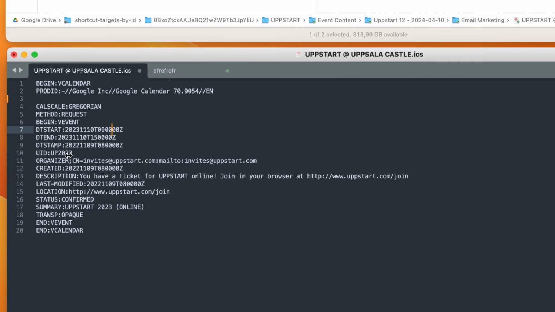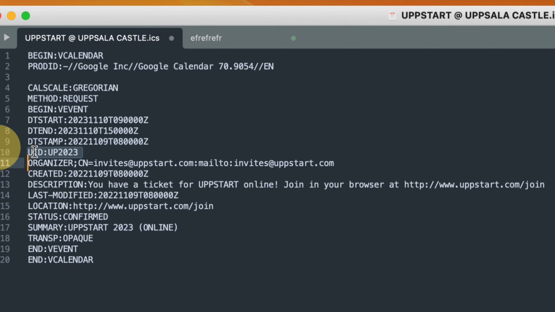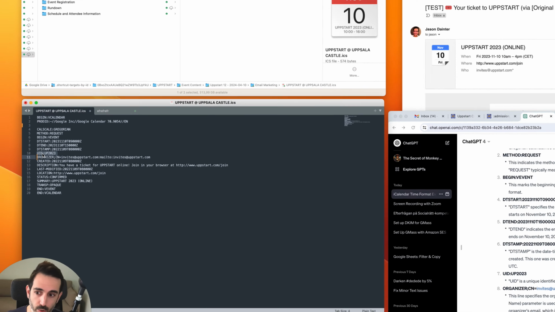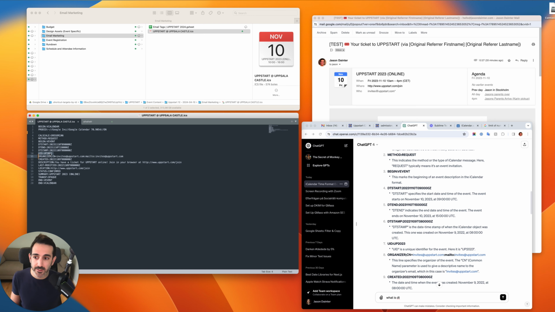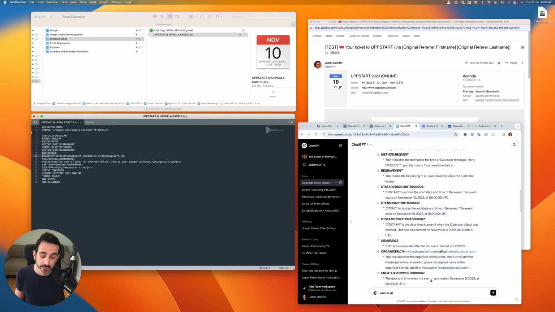The next thing is this UID value. This is actually extremely important, and if you miss this when you send out your invitations, you really might be kicking yourself later on if you want to change your event in any way, shape or form. Imagine you've sent this to thousands of people and they've all put this in their calendars, in their Google calendars, and then you want to change the event and someone says, oh, the venue has changed, so you need to do an update, which happens in the event world.